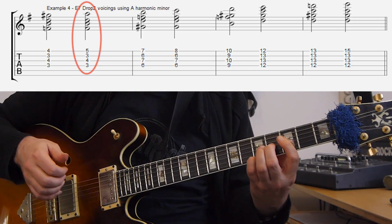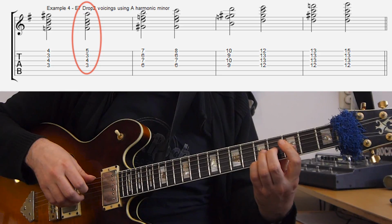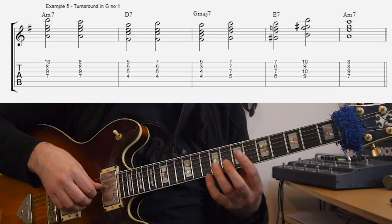And in this case, that actually turns it into an E7 sus4 flat 9, which you can also think of as being B half diminished with an E in the bass. So now we have the chord voicing so that we can play some melodies through the progression. The first example of that sounds like this.